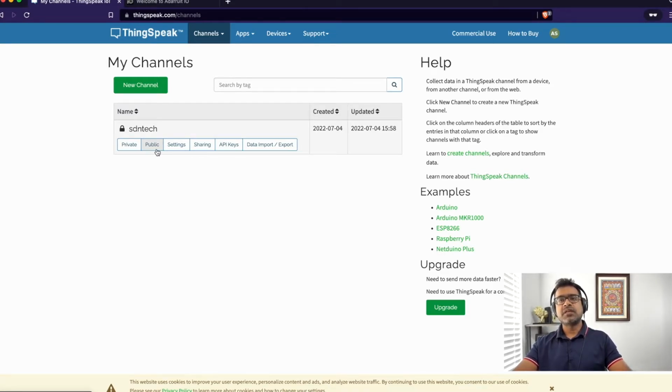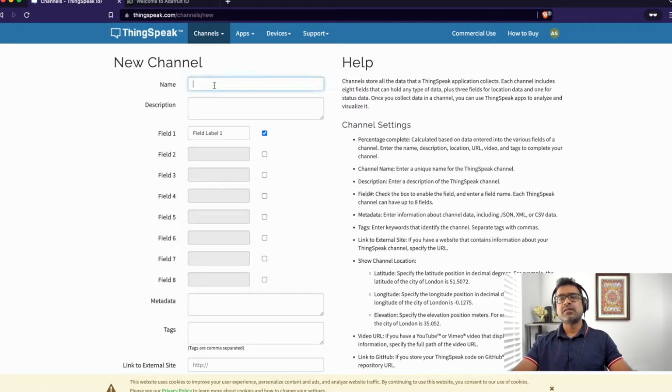You can change some settings, and here is the API key, just like the Adafruit AIO key. This gives you an API key which you can use while posting or subscribing any data, right? So if I click on new channel, I can name the channel, then I can create different fields, field 1 to 8. So as you can see, ThingSpeak supports 8 fields. So you can use 8 sensors or one sensor with multiple values, like your DHT sensor can sense humidity, temperature, and so on, right?